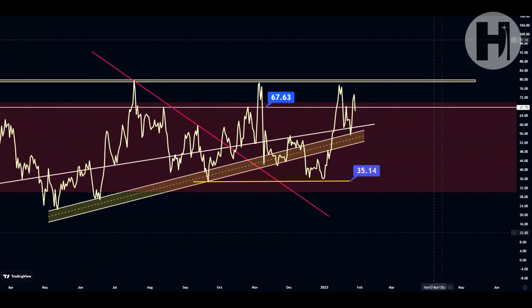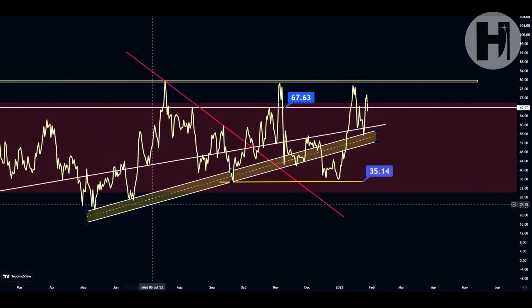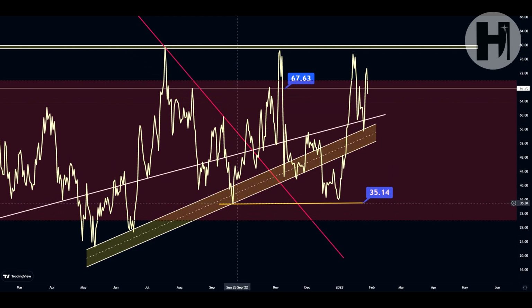If I jump into the daily RSI, you can see that we were holding this support block since May 2022, and each time you had a bounce or you had a touch, you saw a very strong bounce to the upside. And then we lost it in December last year. We had this pullback, right? And I thought we were going to see a retest of this low that we printed in September of 2022. That did not end up happening. We got down close to that level, and then we saw this incredibly strong move to the upside.